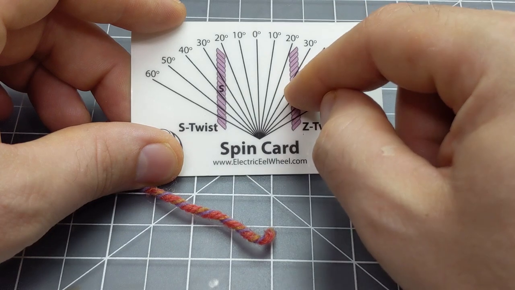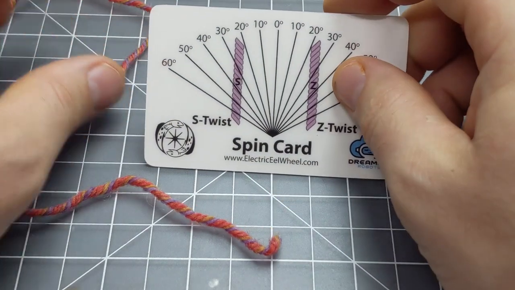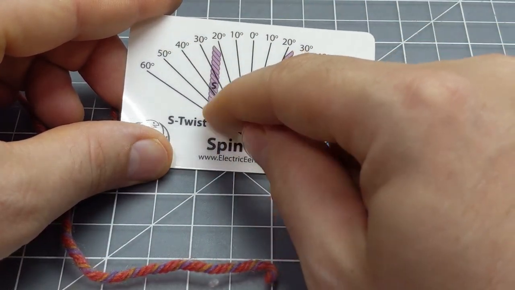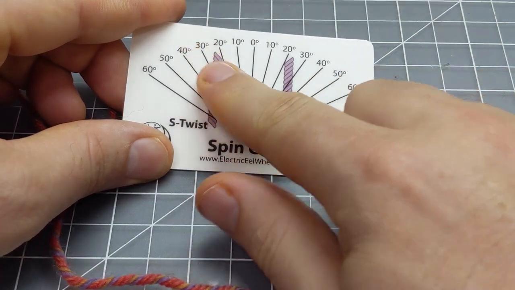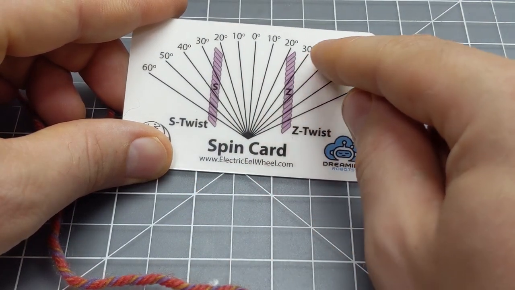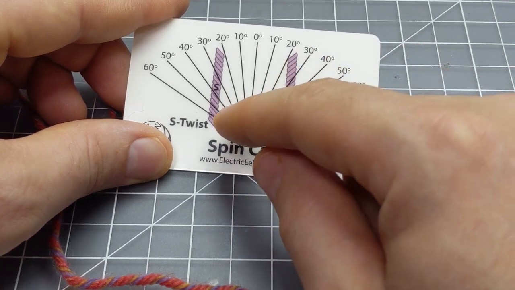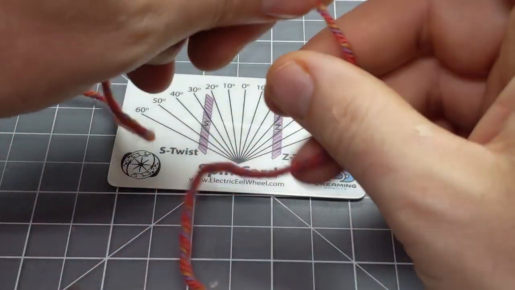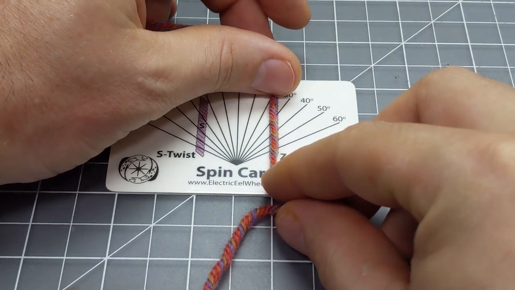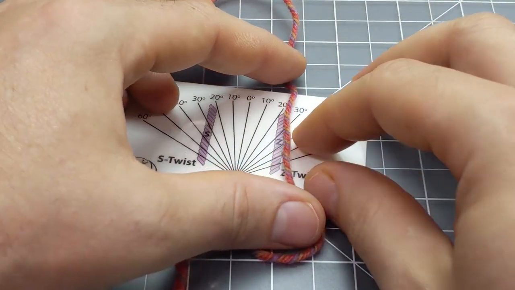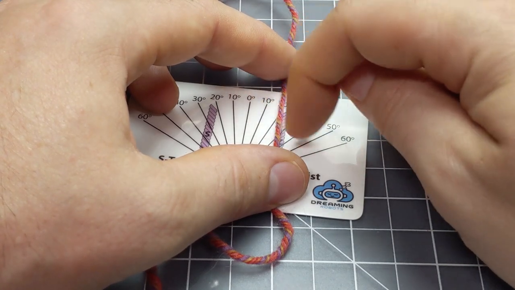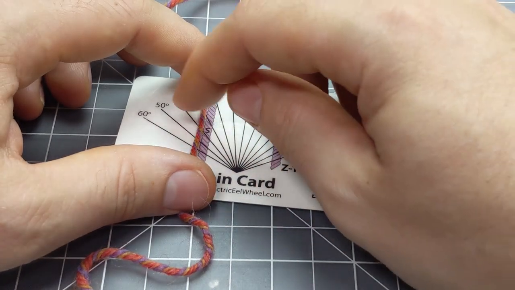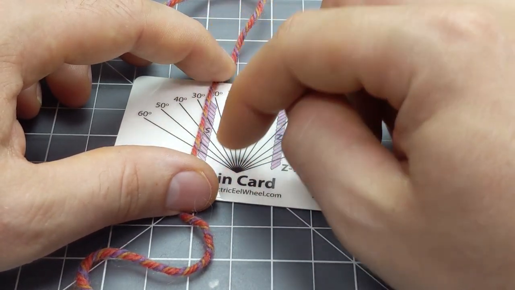But you often need to know if your yarn is S-twisted or Z-twisted, and this will help you do that. So if you look at the letter S, the middle portion is kind of going in this direction, like that. And then if you look at the middle portion of the Z, it's going in this direction. That's what S-twist and Z-twist is actually referring to. It's the slant of the yarn. So if I put up this yarn on this Z-twist, you can see that it's slanted in this direction. That's not Z-twist, so I move it over here and put it in front of the S. Now it's slanted in the same direction as the S. So this is S-twist.